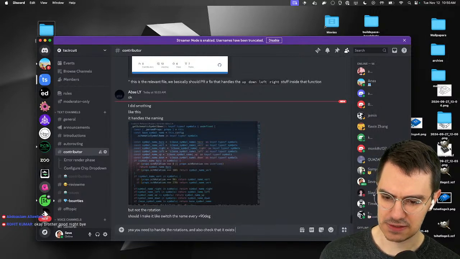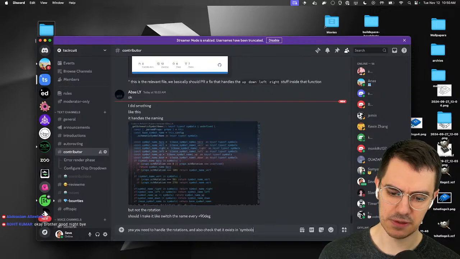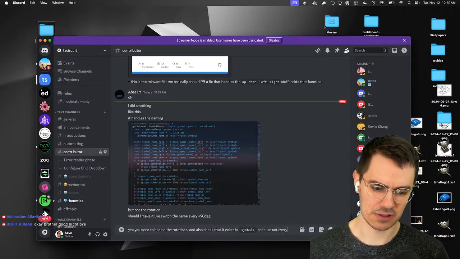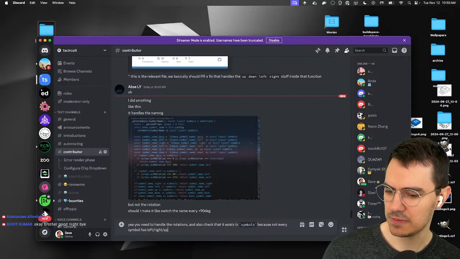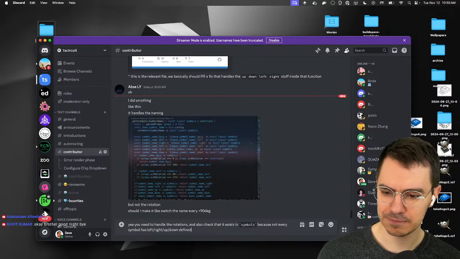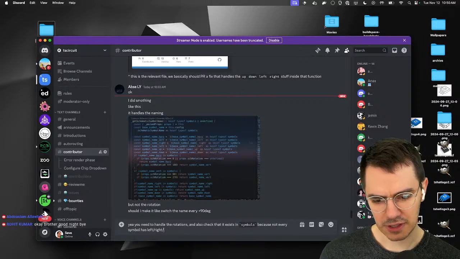Check that it exists in symbols, because not every symbol has left / right / up / down defined. Oh, you are doing that.